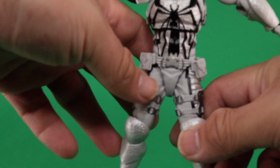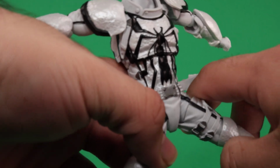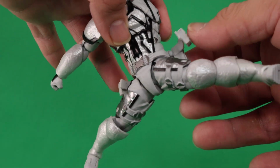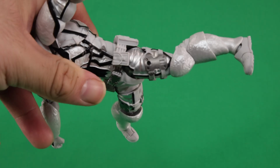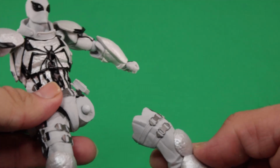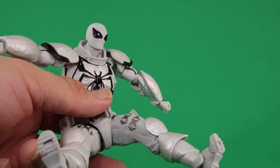And as you can see, the belt also has articulation. This is about as far you can do the splits. Now here's the one bad thing about the figure. When it comes to the legs around the thigh area, they tend to disconnect when you're articulating them. Now luckily they do pop back on really easily. And as I mentioned before, I don't have the original figure, so I have no idea if it was the same on the original. And this is about as much as you can bend the knee.